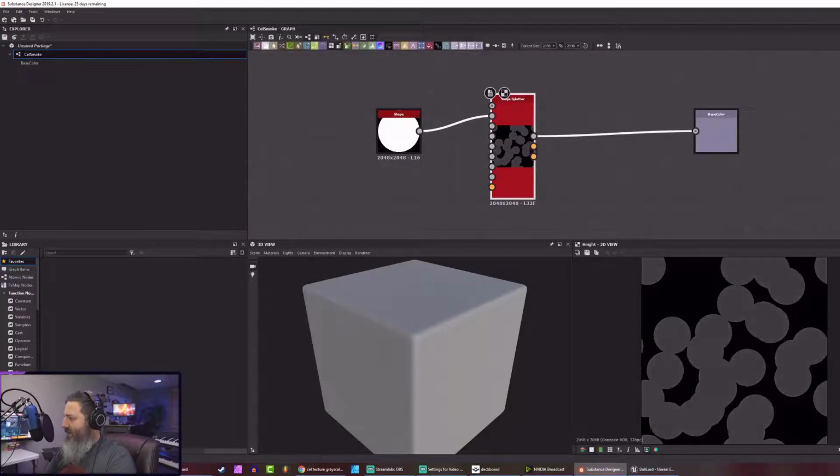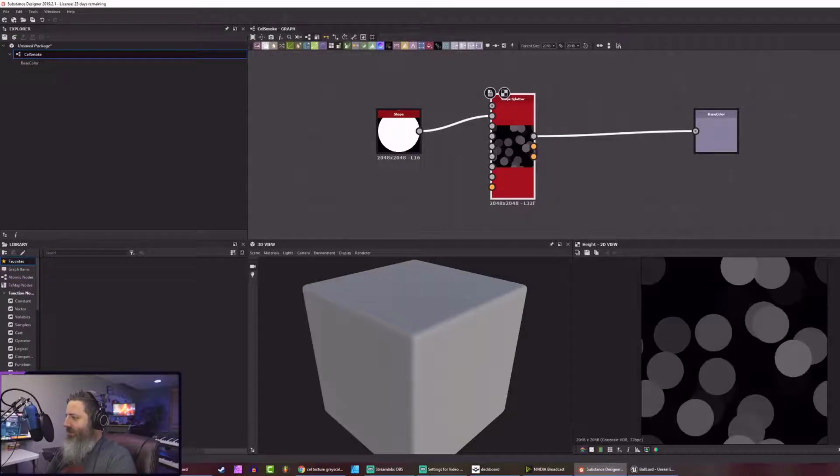I want that very random. Okay, cool. So now we have a lot of little speckled height scale. That's getting closer to what I want. Form to background, I don't know what that means.